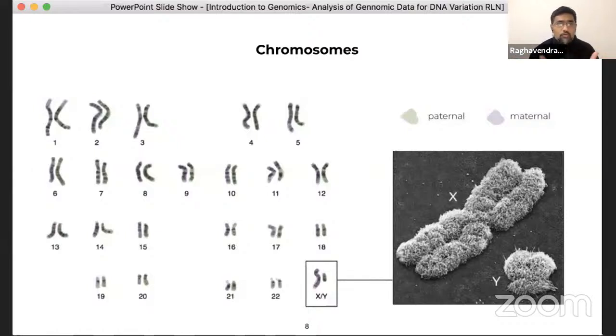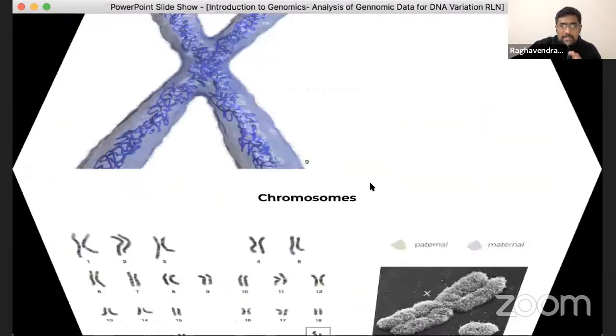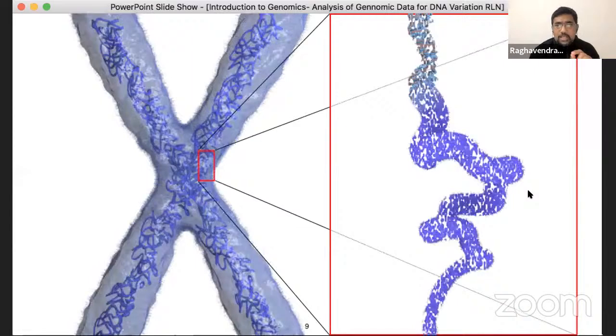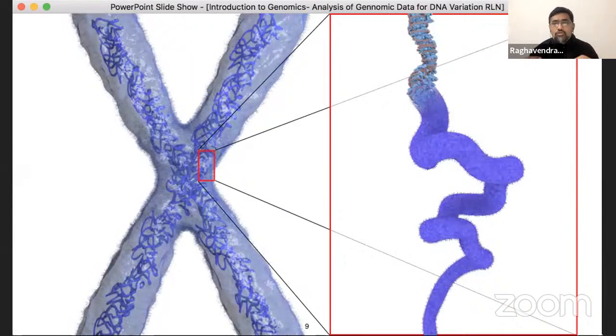The largest of all the chromosomes is chromosome 1, which contains about 8,000 genes. And the smallest chromosome is chromosome 21, which contains about 300 genes. Once the cell division is complete, the information stored in the DNA helps the new cell know what to do to continue the function that it will work on for the rest of its life, and to preserve the DNA that it has been passed on from its parents and pass it on to the next cell.